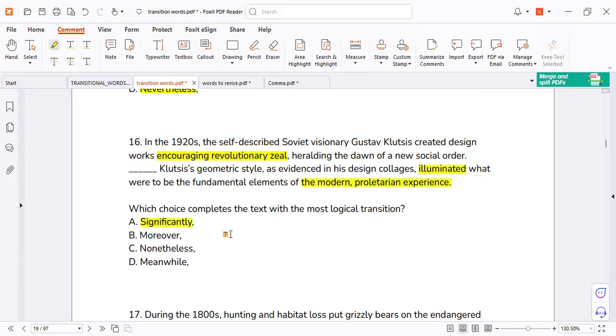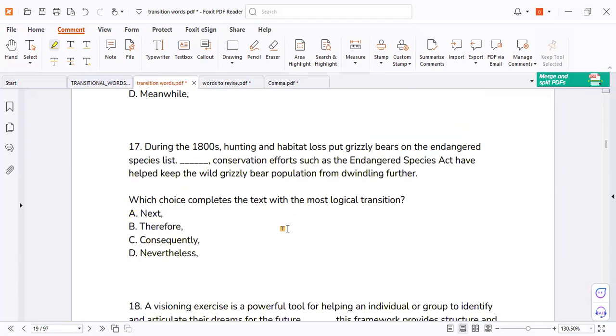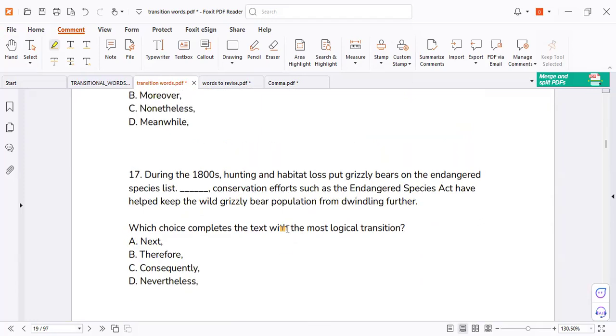It's not additional. Additional point means it's a different point, but related to the main idea. There is no here. But significance is very important too. You can mention it as an evidence, like that. You feel that? So imagine, significance means importantly, as evidence to emphasize the previous point. That's why. Let's check. Especially when he said he wants to create designs. Look for the next, as evidence in his design. This means proof. This is significantly, importantly, or in fact. Number 17. If you answer it correctly, you will go home for fun, inshallah.